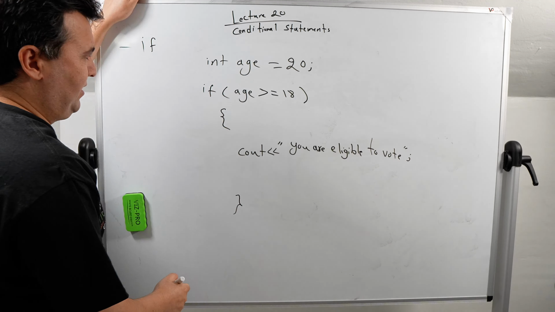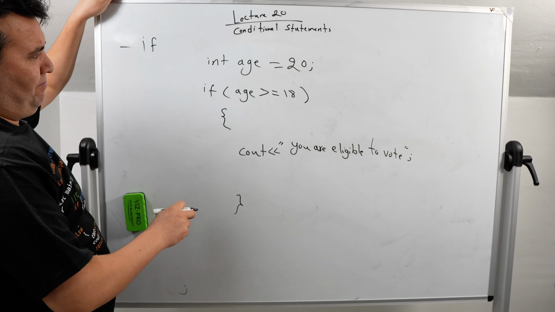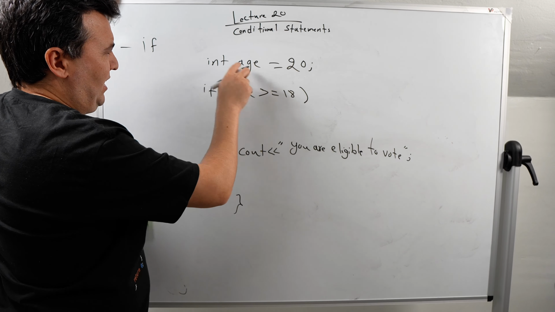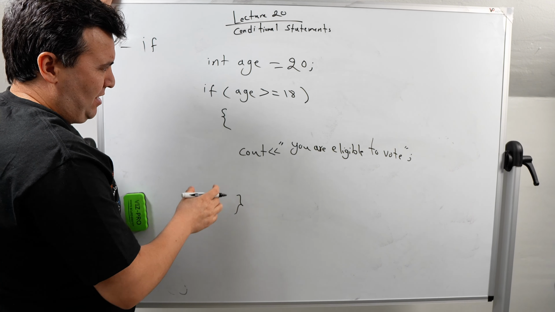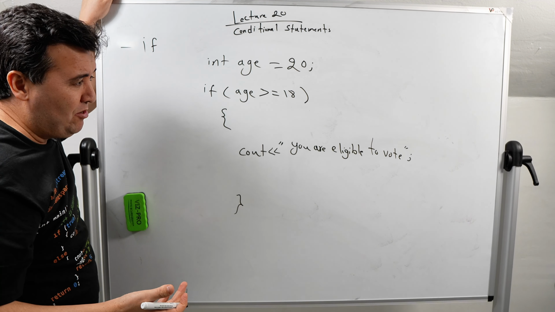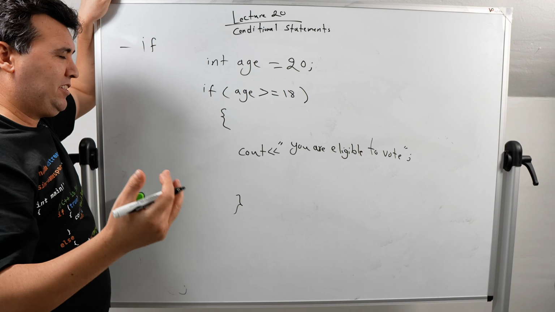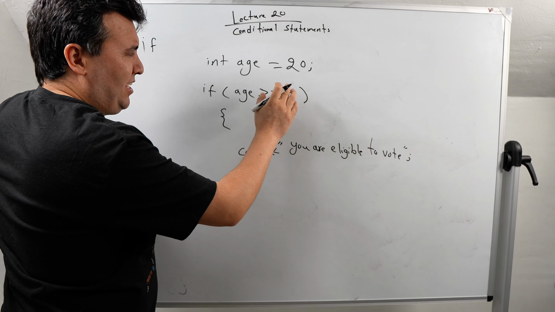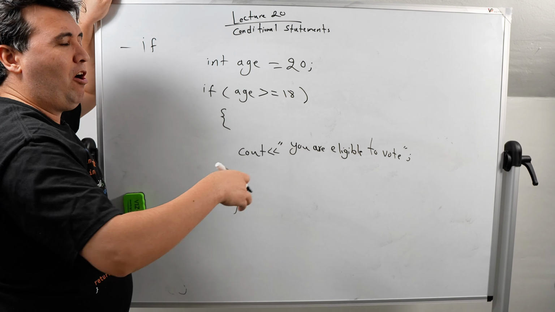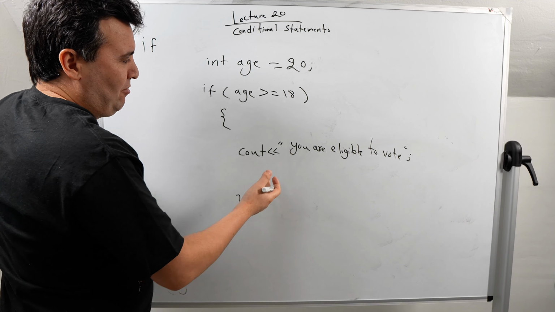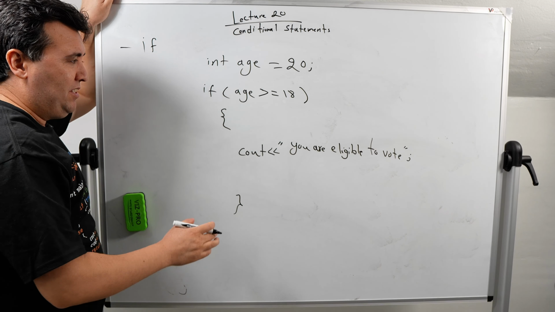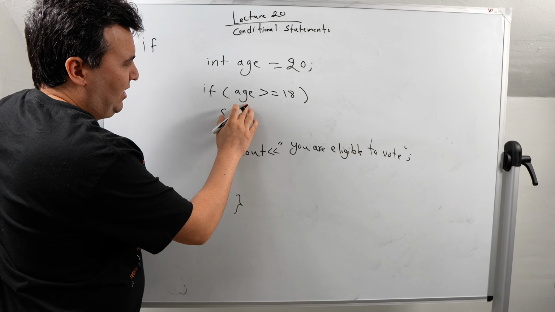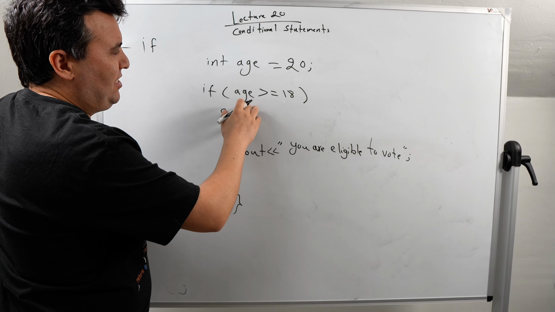Quotation semicolon. So now in our program, we have a variable called age and we store 20 inside the age. And now in our program, we should check if a user is eligible to vote or not. This is the condition. So the condition is if the user age is equal to 18 or larger, he can vote or she can vote. So in this case, we use the if statements, and we check if the age is entered by the user.